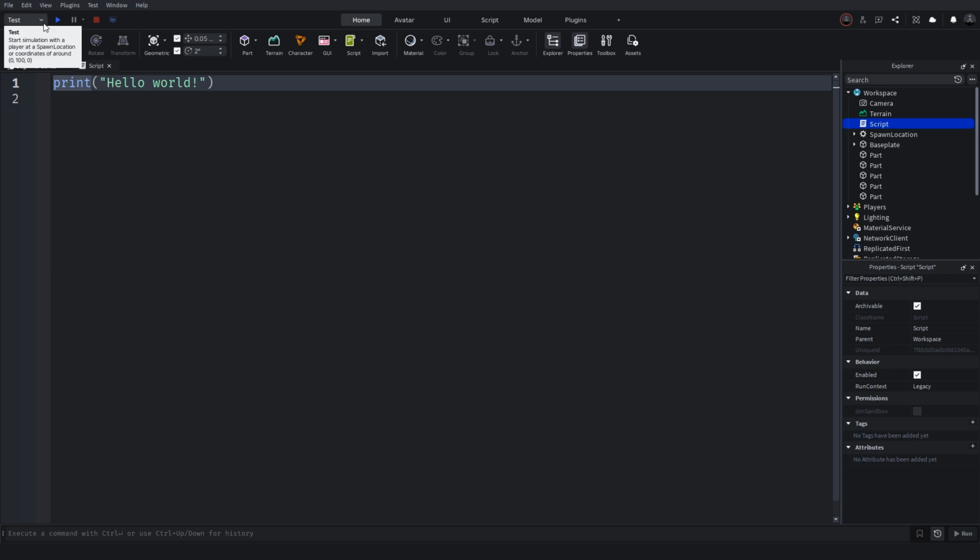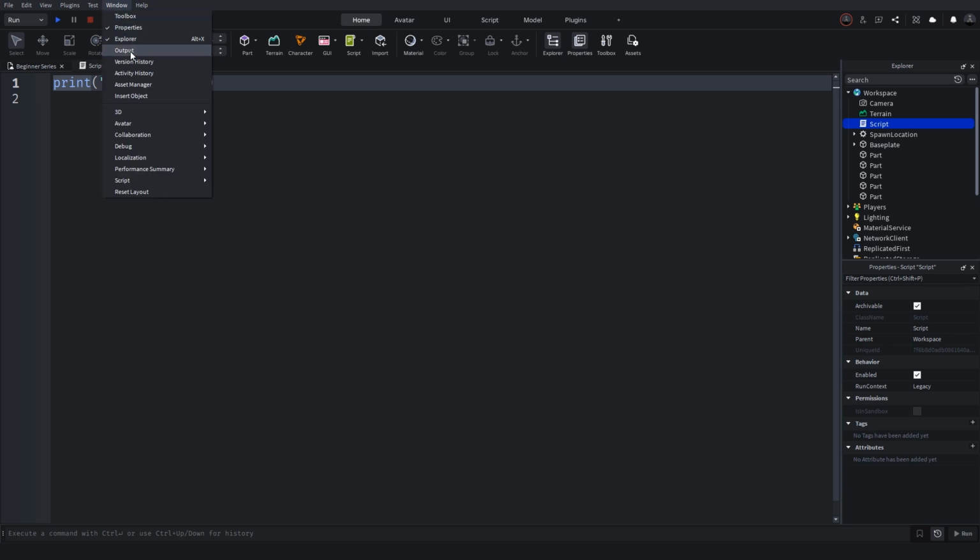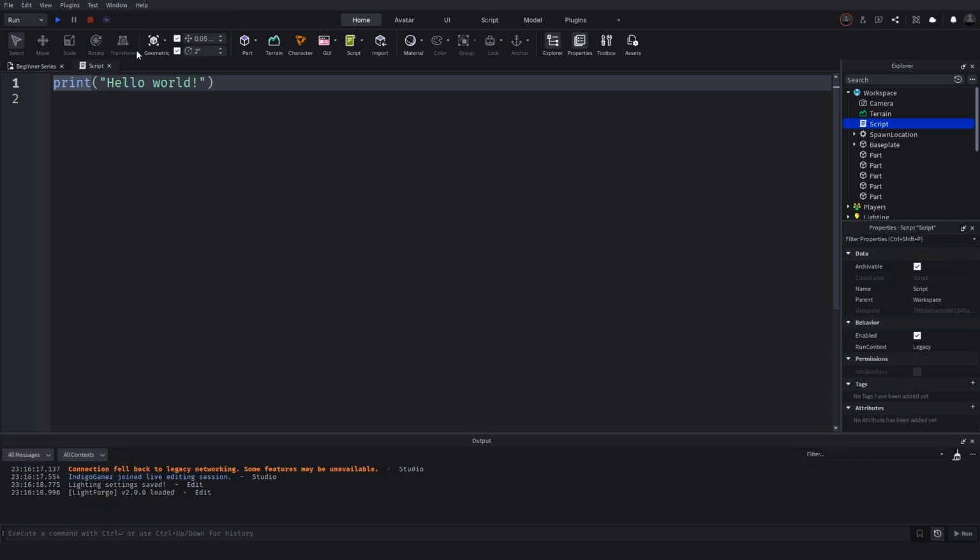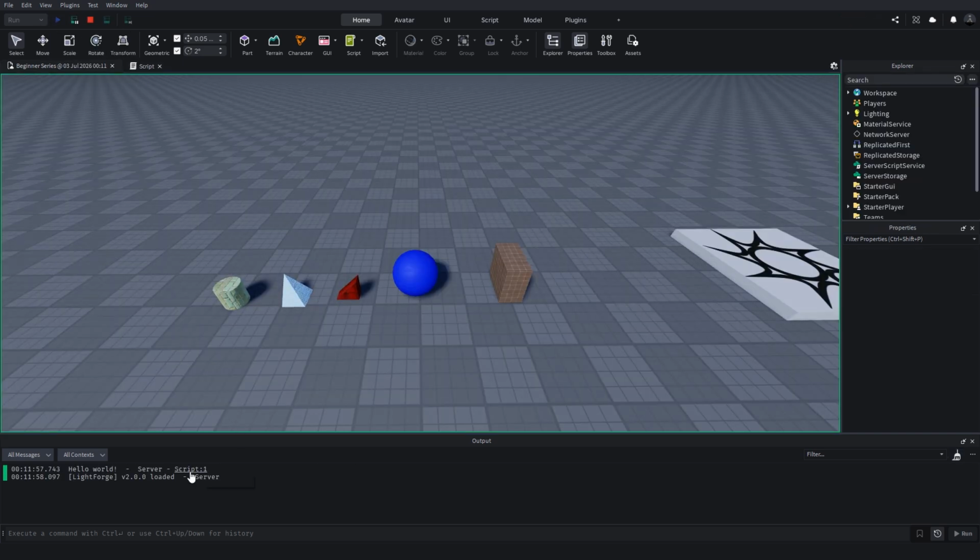So before we create our own print statements, let's go ahead and run this script. And we're going to go to our testing controls, and we're going to go down and hit run. And before we hit run, if you haven't already, make sure to open your output window, which you can do by going to window and then selecting output if you have not opened it already. And like I said before, if you do have a couple lines already taking up your output, go ahead and clear it using the broom icon. Once it's been cleared, let's go ahead and hit play, and we're going to see that hello world is now being printed into our output. So let's go ahead and stop this.